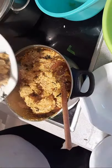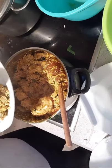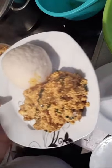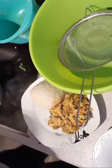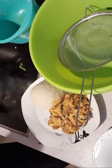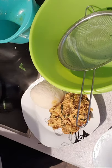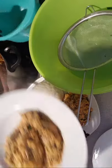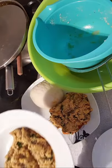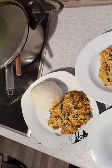So we are not dishing it yet, guys. Oh boy, this food. The first batch is ready, so I have to make the second batch. I don't even think this will be enough for everybody. This is Precious's soup. I'm going to be putting it here so that we can quickly take a photo of it.